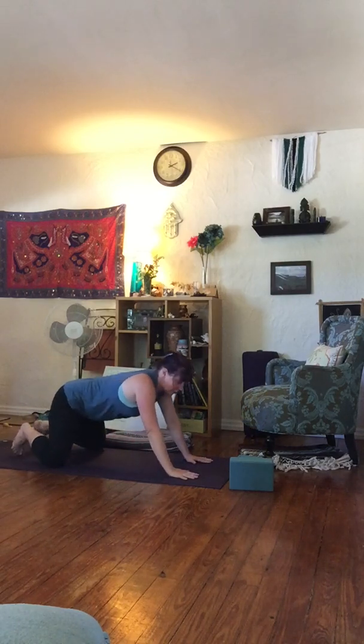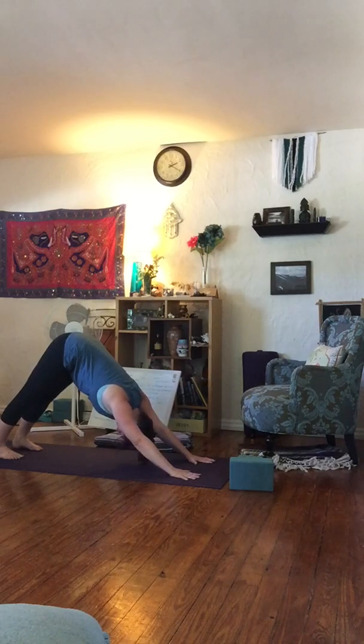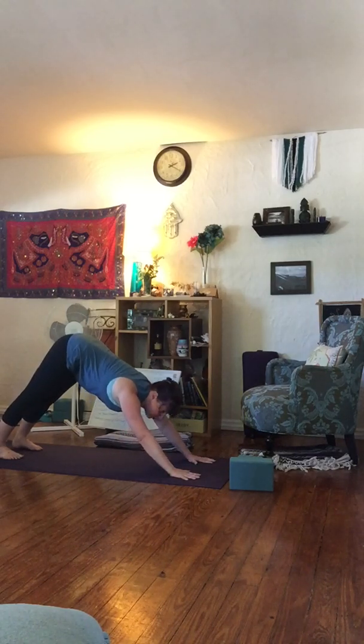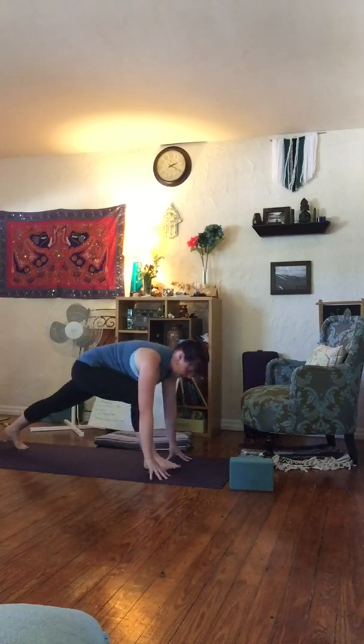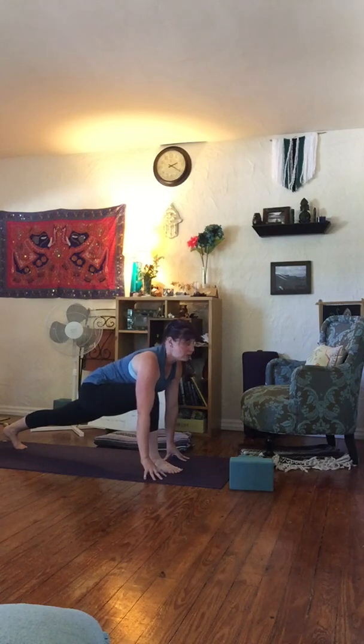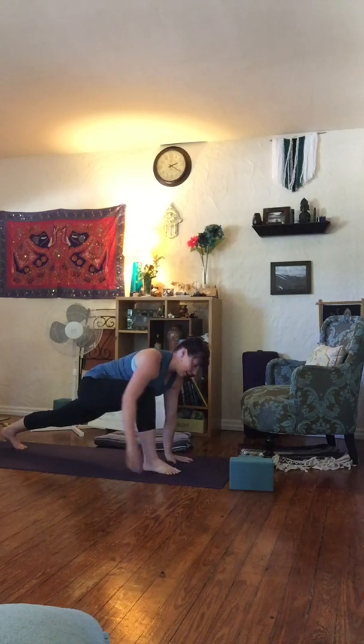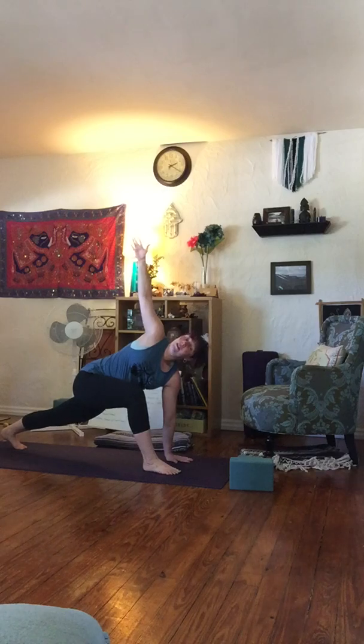If you're in a child's form, make your way back towards that tabletop position up to a downward facing dog. Look forward, step your right foot forward. This time you might keep your left knee off of the floor and be in more of a runner's lunge. So look forward, settle in here, and this might be plenty. You might stay right here. If you'd like, you might plant your left hand and open your right arm towards the ceiling for a twist. Remember, no bad options, it's just whatever works well for you today.